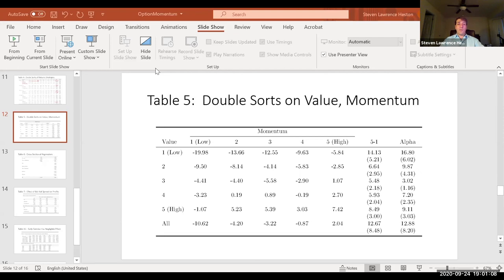And so table 5 presents a double sort on both value and momentum, because value has been documented to produce positive returns in options by Goyal and Saretto and I think Cao and Han, among others. And you can see, if you look at value going along the different rows or momentum going along the columns, both of them have an effect on return. If you pay a high price for options today compared to the historical price or compared to the historical realized variance, you get a lower return in the future. So both of these factors, value and momentum, affect option returns, but these are independent effects and one doesn't subsume the other.